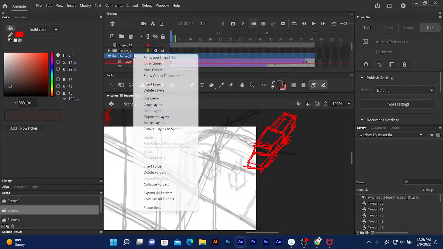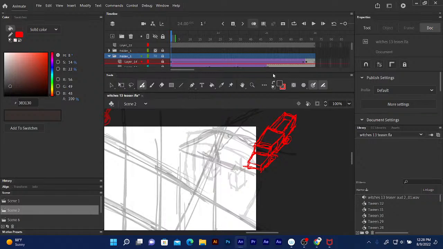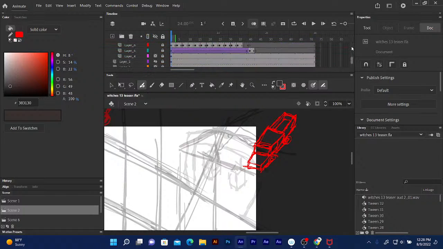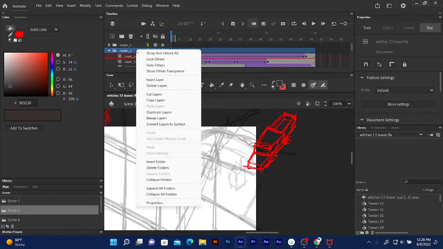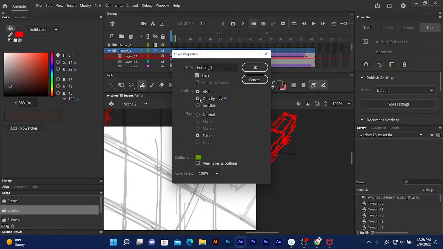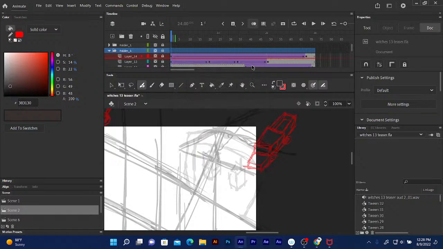So what I'm doing now is I'm selecting this folder. This folder has a lot of my rough sketches on it. And so what I'm doing is I am altering the opacity so that my eyes don't, what is the word for it? So I can concentrate on what I'm drawing.